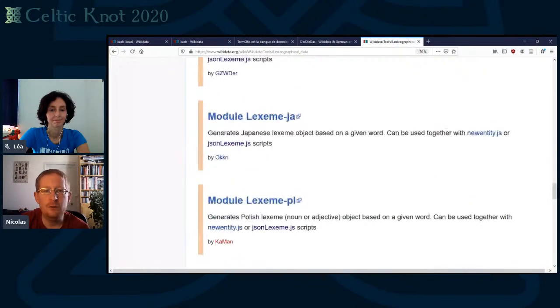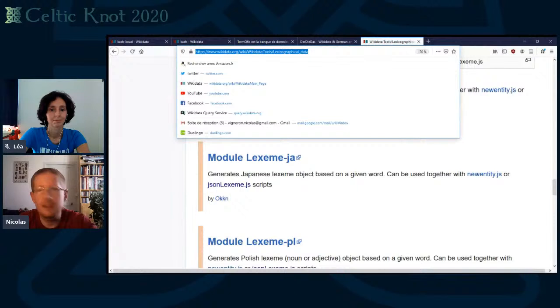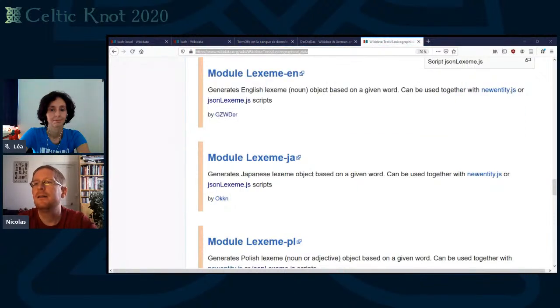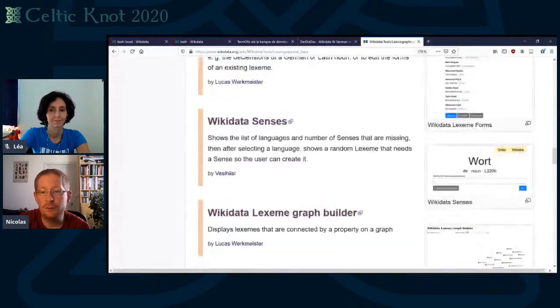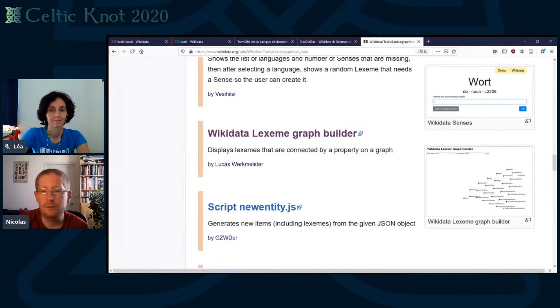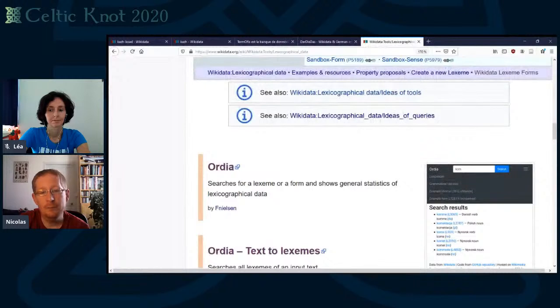There's a lot of other tools. We'll share this link again. Yeah, there's a lot of tools. The one I saw earlier, you can see here a big etymology or a lot of things. We won't show them all. Just try by yourself, ask questions on the pad or anything so we can answer.